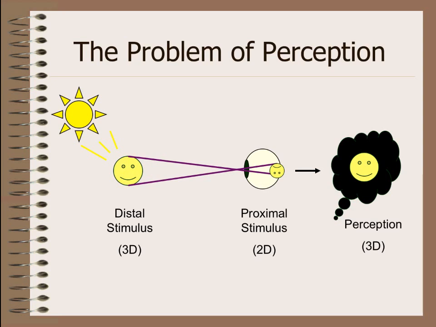So here we have what is referred to as the distal stimulus, or the object or thing out in the world that we are going to sense and perceive. In vision, the distal stimulus is the object in the environment illuminated by a light source. The proximal stimulus is the light that stimulates our visual receptors. Vision begins by light reflecting off of the surface of an object and shining into our eyes. So the proximal stimulus is the image on the retina, which contains the visual receptors in the back of the eye. Finally, perception is the mental event or experience we have of that object.